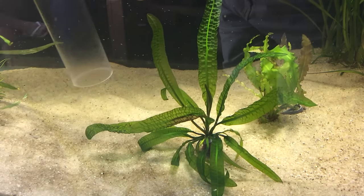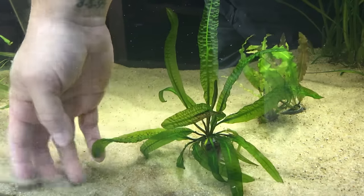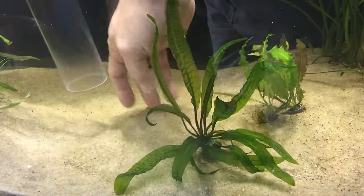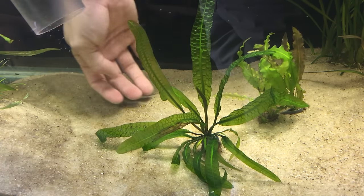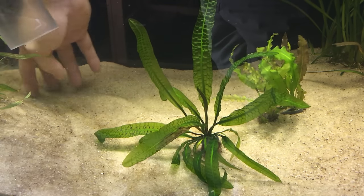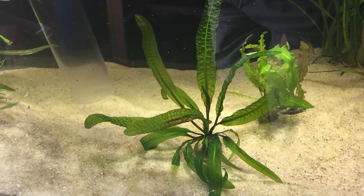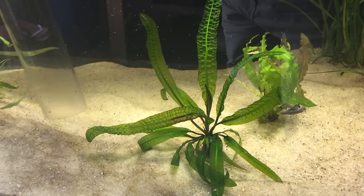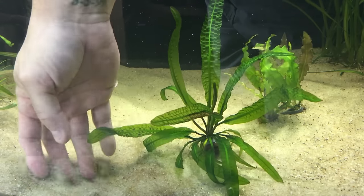There are two ways around this to ensure it never happens in your tank. One: don't be lazy. Do your water changes and don't allow uneaten food and waste to fester in the tank. Second: rake the sand during each water change, like you see me doing here. I use my fingers, but there are other ways if you don't want to get your hands wet. Do this raking after you vacuum the surface of the substrate to avoid burying food and waste under the surface.